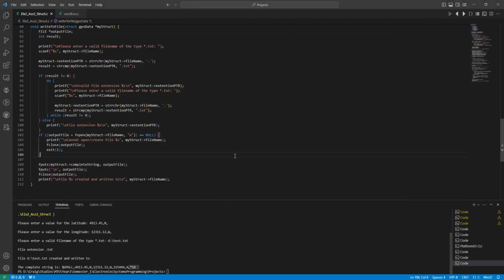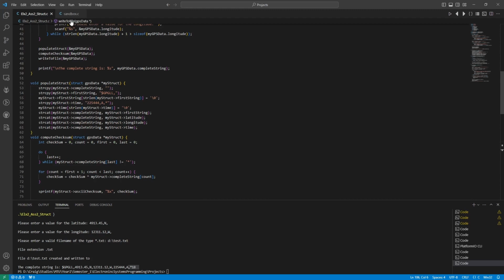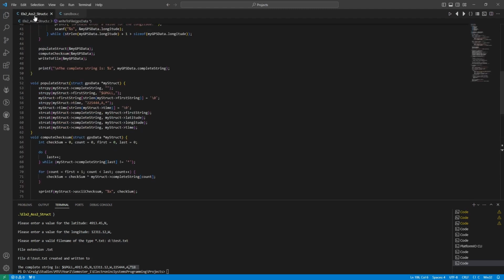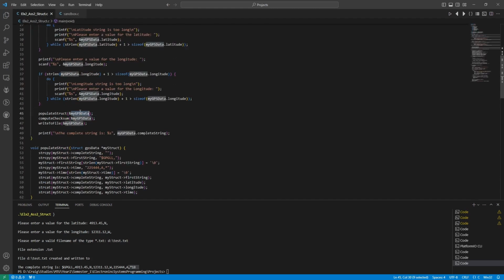So again, file streams, very easy, but really what I wanted to demonstrate is the power of using structs, keeping all these things together. And you can see every time we are just passing a pointer to that struct.